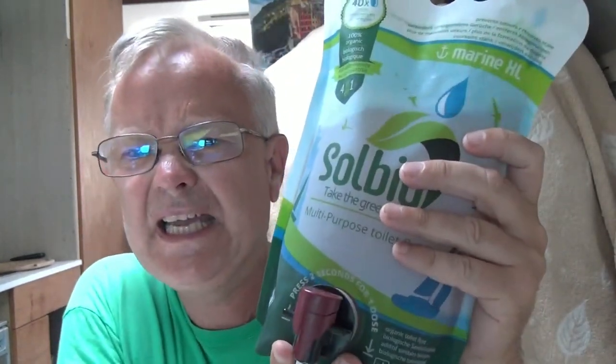With Solbio it's got a more natural sort of smell — a bit like eucalyptus. The best way I can describe it is like those cough drops or eucalyptus-like sweets. It's got this type of fragrance. In a small van it could fill up the van, though I haven't really noticed it sitting here — maybe I'm not using enough of it to notice.